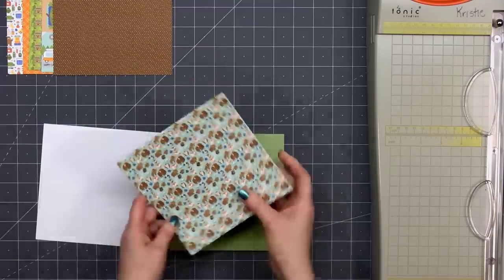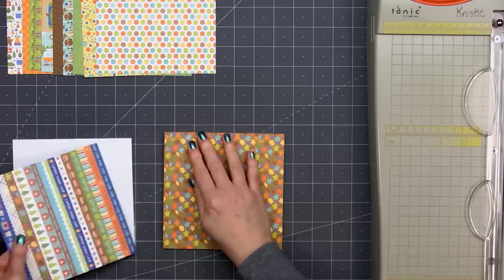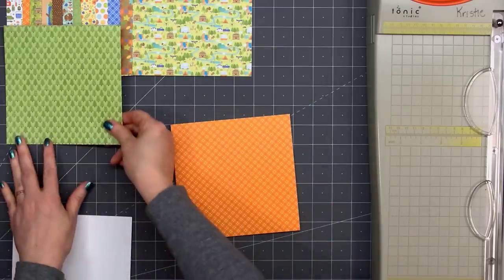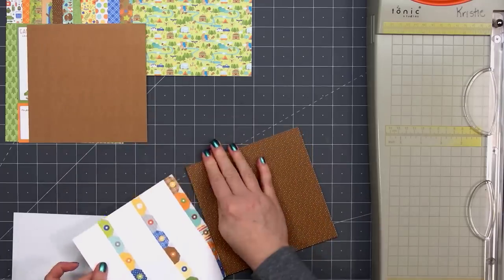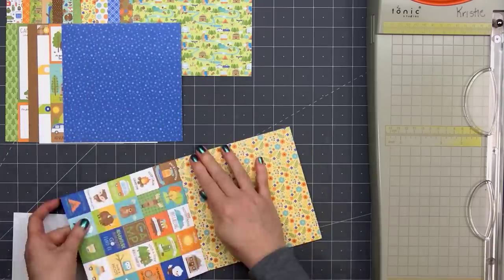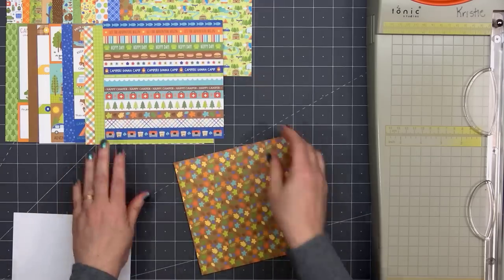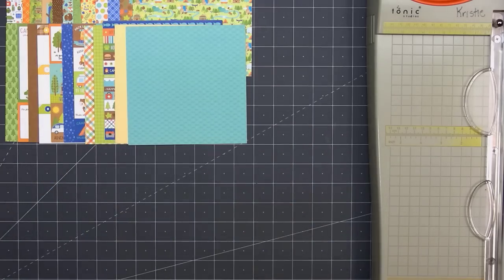Doodlebug always has the cutest collections. Most of these cards I will be donating to the residents at a local retirement home. The Doodlebug images always make them smile. If you're new to my 6x6 videos, I show almost the entire process of separating a paper pad and turning it into a set of cards. You won't see the die cutting or my prep time where I pulled out all the coordinating cardstock.